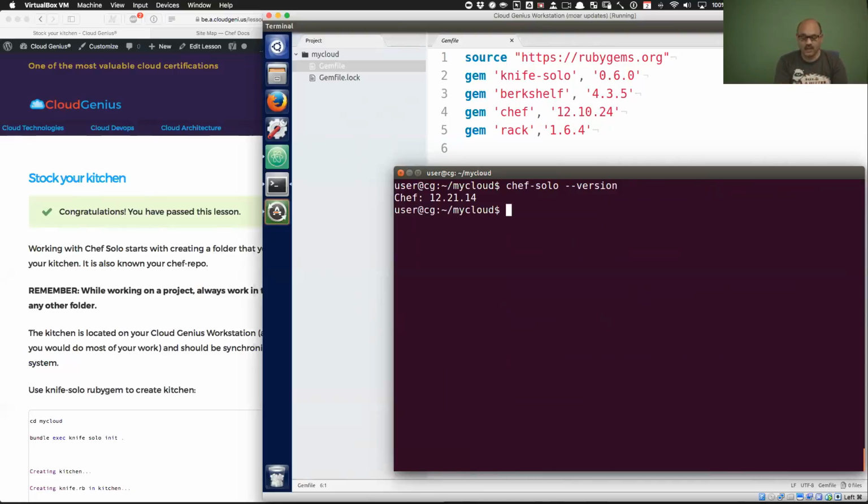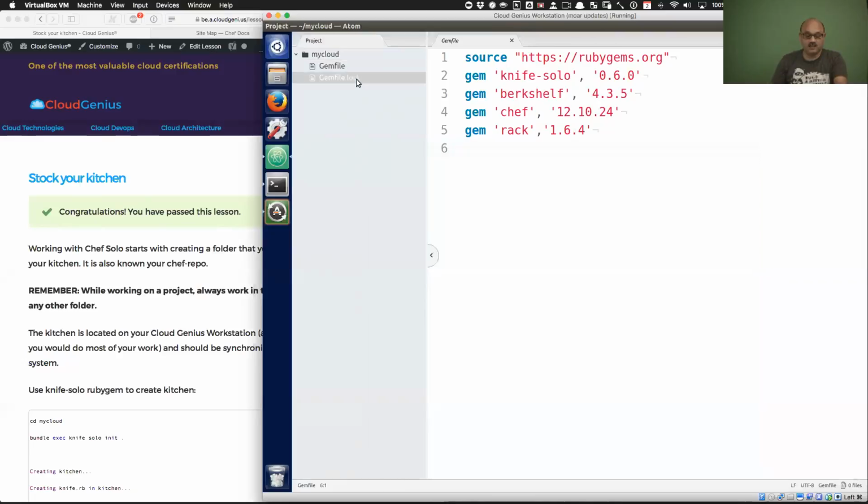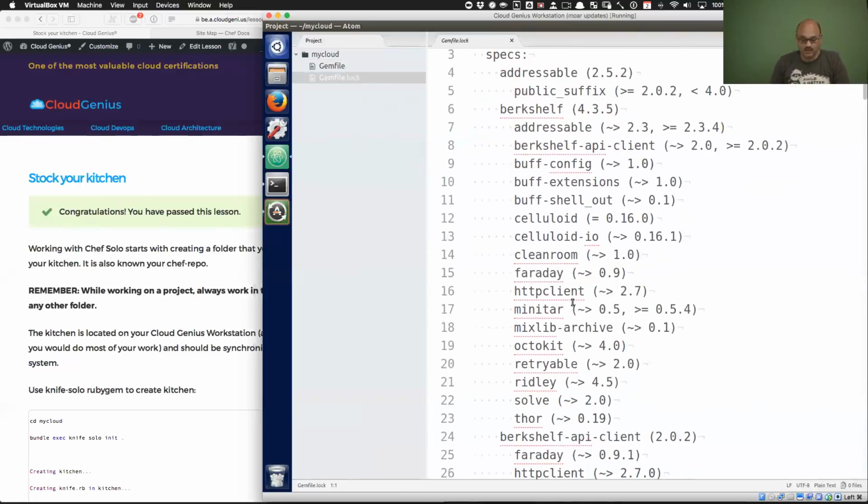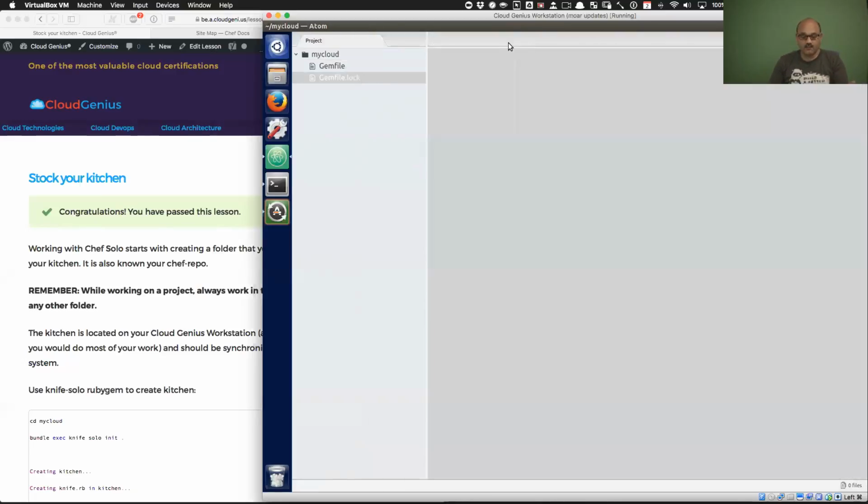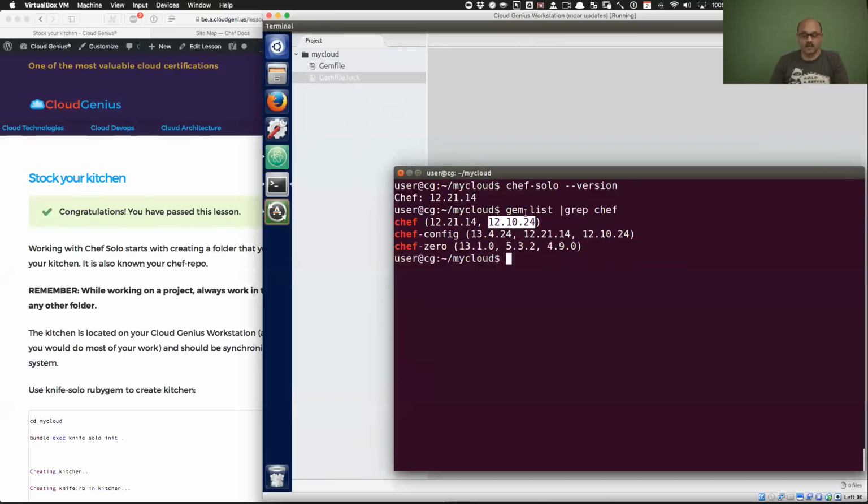But I want to make sure that I'm using the version of chef that this particular gem file installed for me. So you know that this gem file installed this version for chef for me, as you know from the dependency map. You can see it in the gem file log if you like, and you can scroll through that and find out. But that's the version that I really want to use for this particular project. So I had to be disciplined about it.